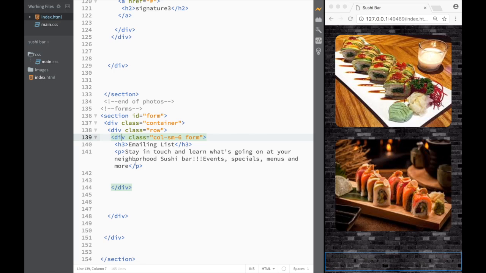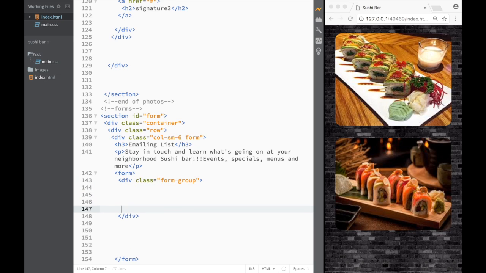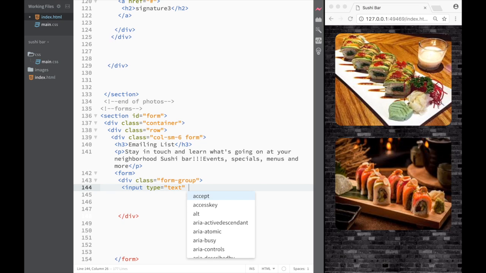However, everything still needs to be over here in this half, right? So we're going to write a form, and within that form, we're going to start creating a div. So we're going to say div, and this is going to have a class, and this is going to be form group, right? And then within that form group, we're going to create an input, and we're going to say input type is going to be text, like this. We just need to put a quotation mark, so it's going to be text. And then we're going to say that this is going to have a class, and the class needs to be form control, right, for them to work well.